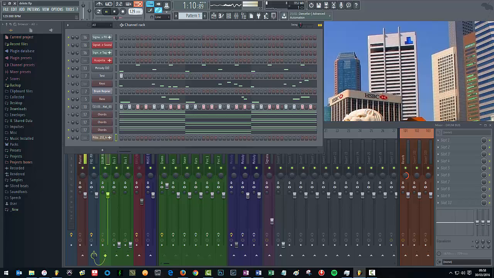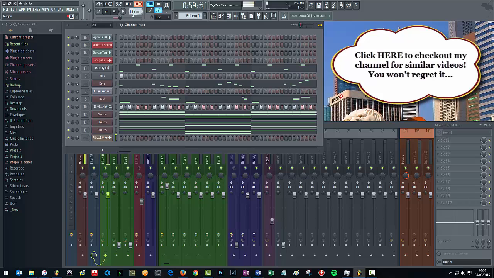Now, how awesome is that? I've changed the tempo by 40, and there are no obvious artifacts, harmonic distortion, any ugly sound-related issues with this tempo, which is pretty amazing. So now we're going to go the other way.